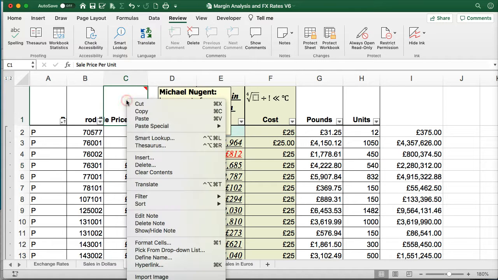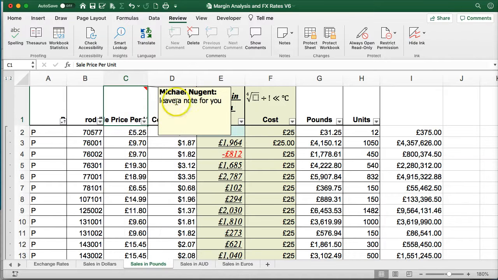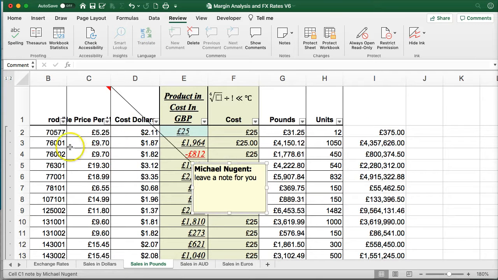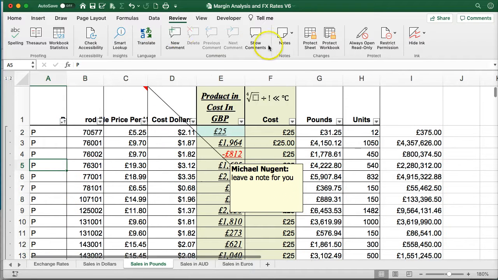The notes will disappear, but if you highlight here, if you say show hide note, the notes can be made permanently displayed. Now you see me do this in a lot of the documents that I work with you. It makes an arrow to the note. So pretty cool to set that up. So notes are similar to comments.